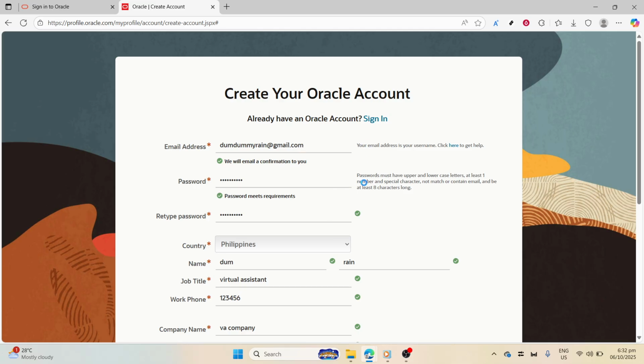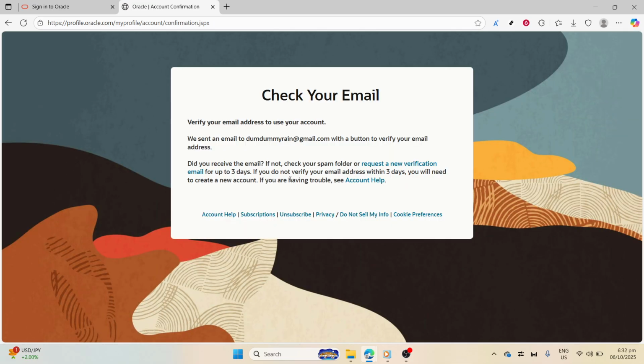Upon your first login, you'll gain access to Oracle Cloud free tier, allowing you to explore various services and tools at no cost. Additionally, you can download resources and tap into extensive support for any help you might need along your journey with Oracle. There you have it. Your Oracle account is ready to use. Whether for learning, development, or personal exploration, you're all set to dive into the vast possibilities that Oracle offers.